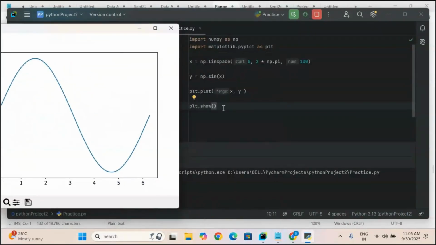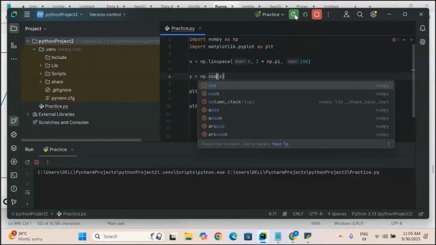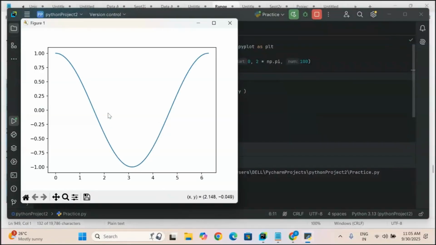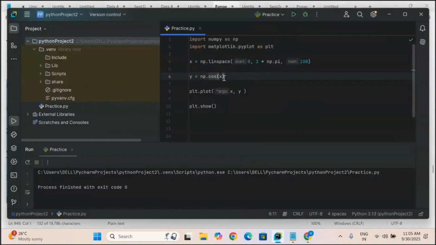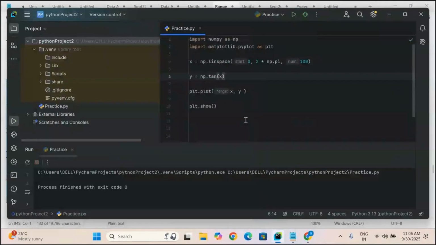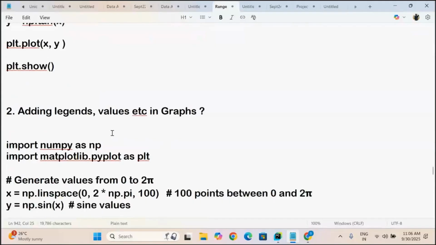So this is how you simply have to do it. If you want cos, just go and click on it, then stop and run it. We will check it. So this is your cos. This is graphical analysis only. If you want to give tan, you can give tan. You can use all the trigonometric operations. So this is how it looks. Fine. We will do this kind of visualization tomorrow. One more, the last one, also related to this.